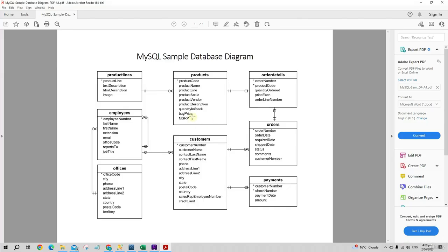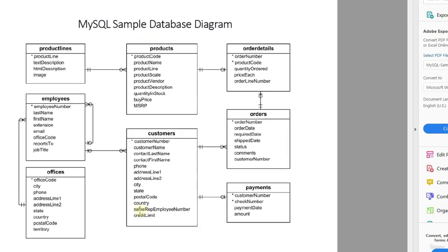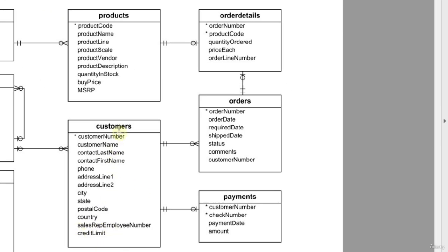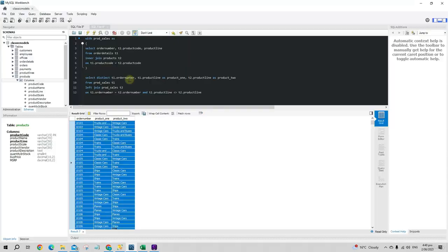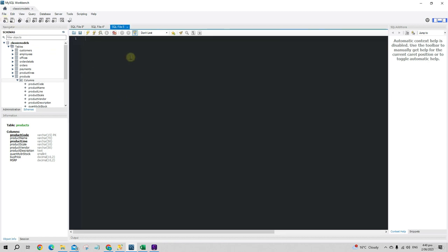Okay, so if you remember from our entity relationship diagram, you can see here we have a credit limit column in our customers table. So what we'll want to do is bring in the order details to get the value of the order, and then our customers table as well to show the credit limit. So just in MySQL Workbench, I'll open a new query, and the first thing I'll do then is bring back all columns from our orders table.